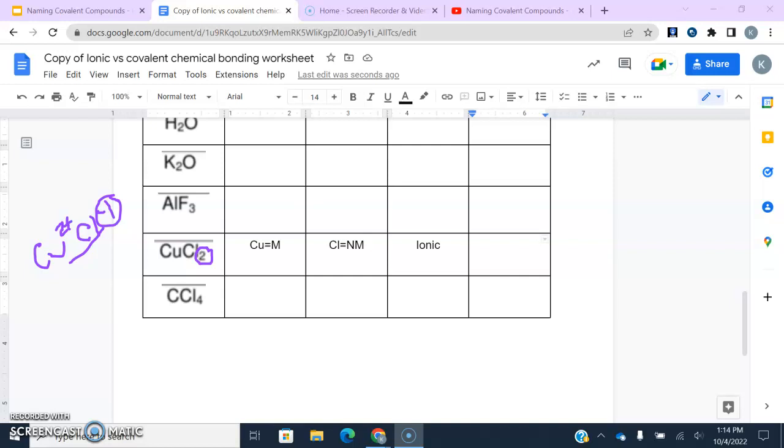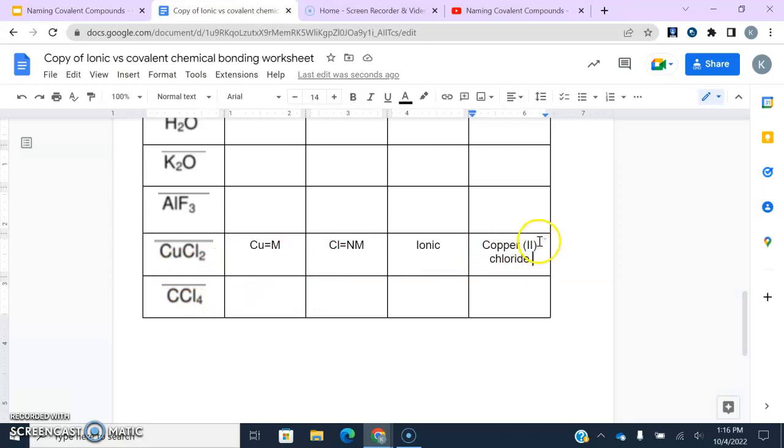Because it's an ionic bond. However, remember with the transition metals, we have that fancy naming system where we put the charge into Roman numerals. So with ionic naming, we start with the metal first, which is copper. Because it is a transition metal, we have to put the charge in Roman numerals. So that's 2. So that's just 2 uppercase I's. And then we have our anion, which is chlorine. We drop the INE and replace it with IDE. So it's chloride. So then the name of this particular compound is copper(II) chloride.